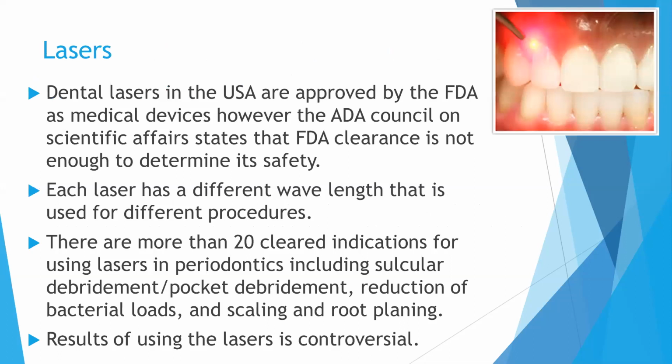We're using lasers in dentistry now, and lasers can be used by hygienists in Virginia for deplaquing or periodontal decontamination. They are approved by the Food and Drug Administration as a medical device, right? And each laser has a different wavelength, so it's using a light with the wavelength that's used for different procedures. So there's more than 20 cleared indications for using lasers in perio, including sulcular debridement and pocket debridement. We're using it to reduce bacterial loads, but you can do some cutting with it, or dentists can do some cutting, such as scaling and root planing and reshaping the bone and other surgicals.